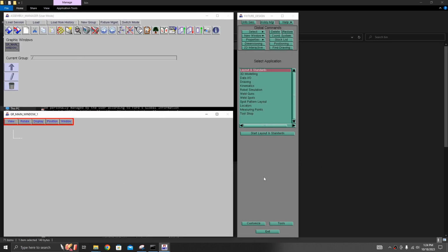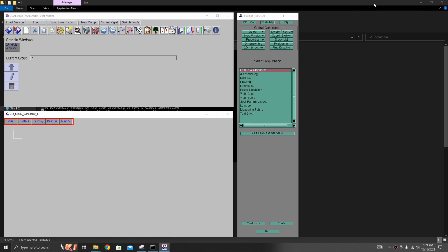So this is how the interface will be. The thing with Fides is it is not like other software. If you know CATIA, you can somehow work with NX. If you know NX, you can somehow work with Inventor or SolidWorks. So Fides is completely a different software.